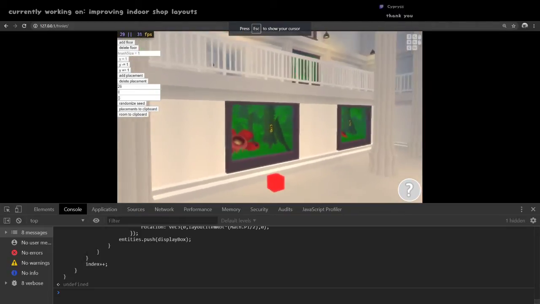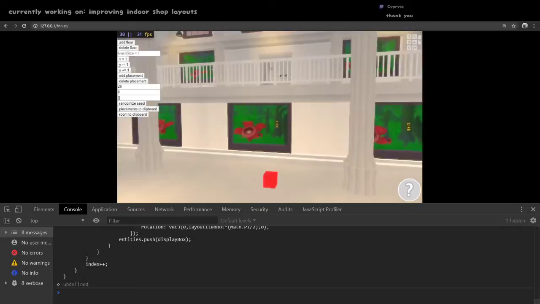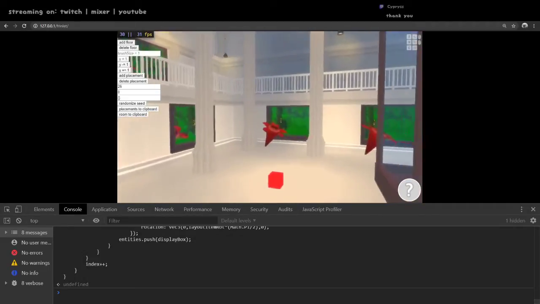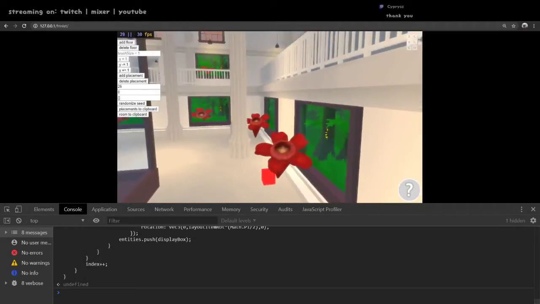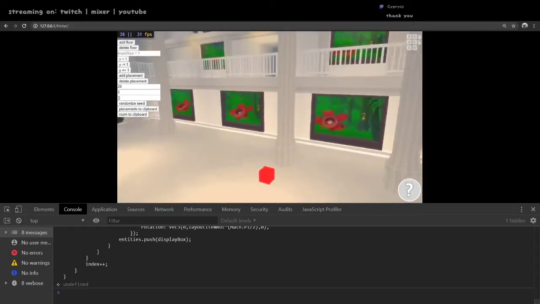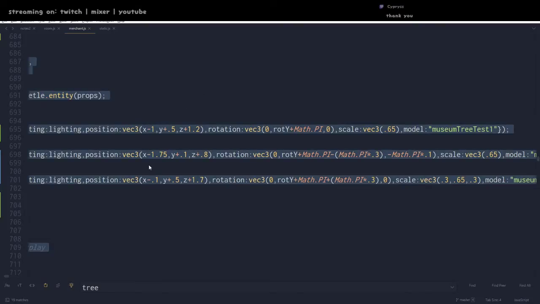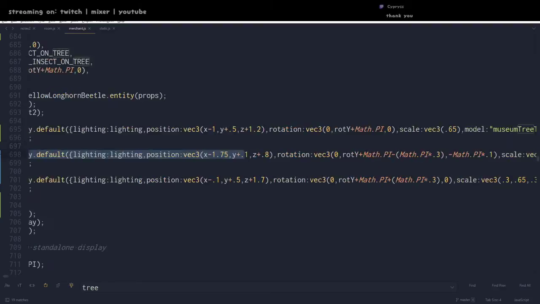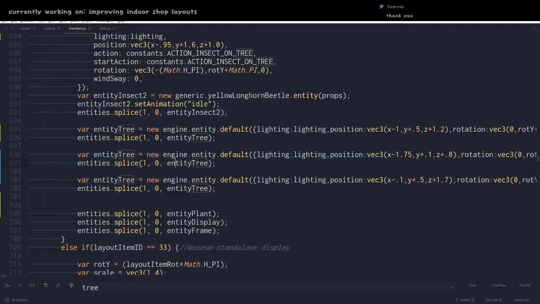Wait, is that not the right axis? Oh, this is confusing. Okay, maybe the rotation order is wrong. Maybe we want to do, the default's probably XYZ, so let's change the rotation order. I guess I'll throw it here. It's kind of a shitty place. We're going to do Z, I guess Y, X. We're not using X, so the order for X shouldn't matter.